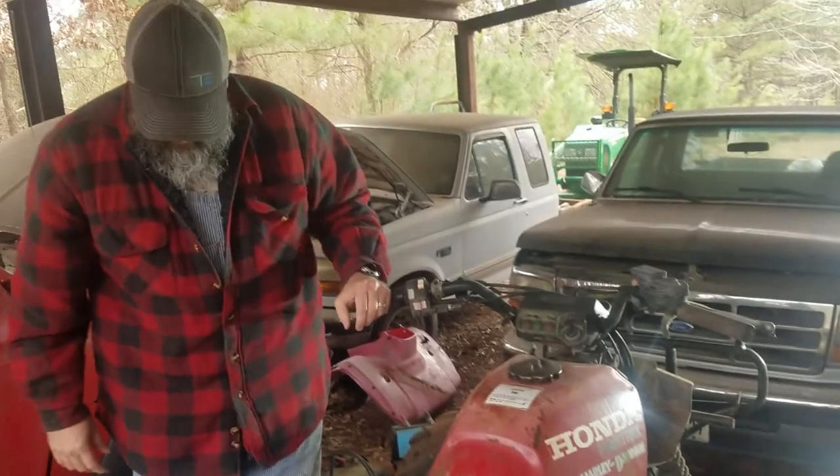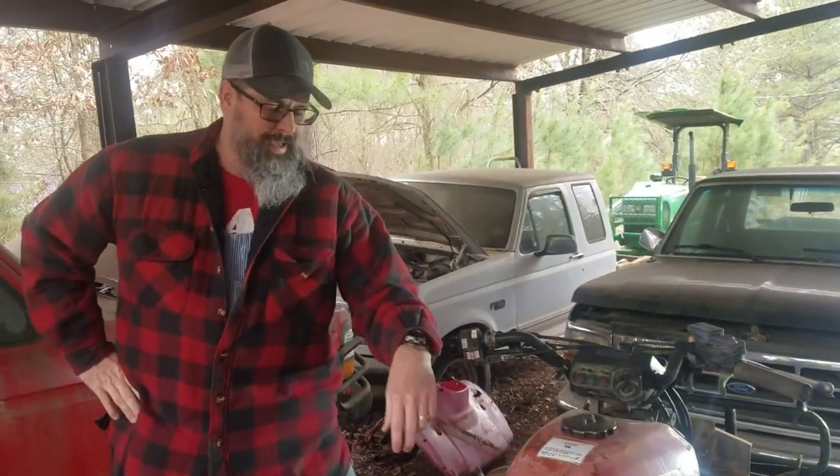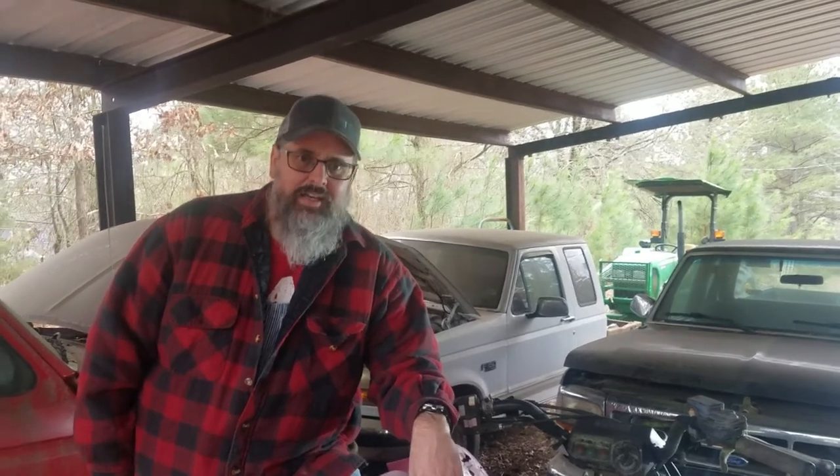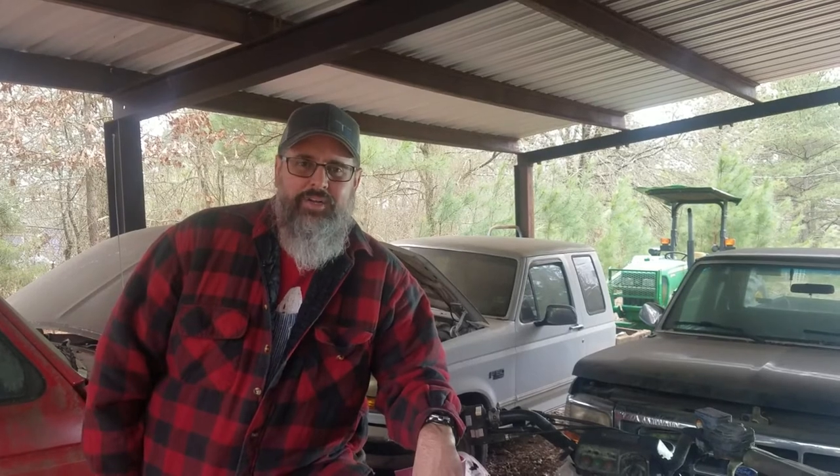I just don't want to run off a choke. I don't know what to do about that other than work on that carburetor some more. It may just be dirty, and I cleaned it, but I just might not have everything set up just right on it. So I may have to pull that apart. I may just have to buy another one. They're fairly cheap. I may just put a new one on it and go with that.